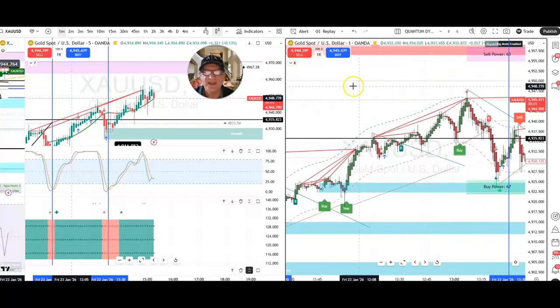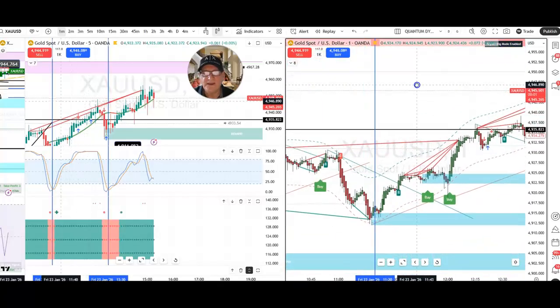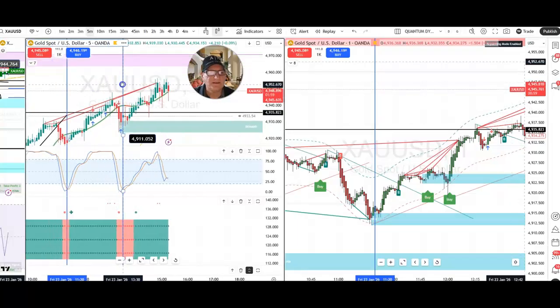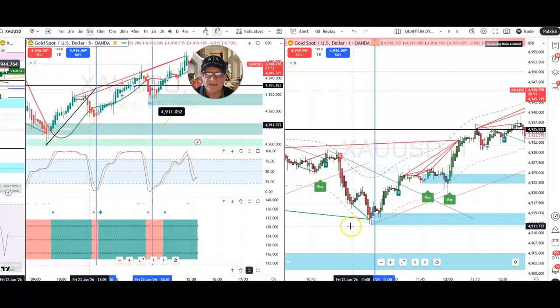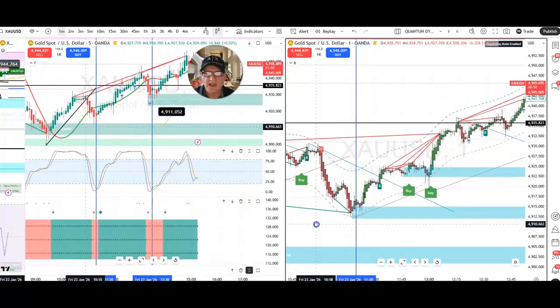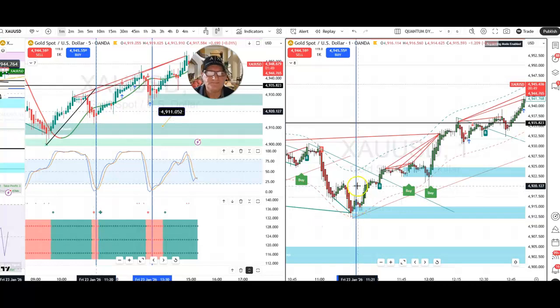Let's have a look at the next line. So here we can see that if I line that up there, we can see the 1 minute chart hitting demand with divergence, and then the price goes up. Okay, so you've got a buy there, a buy there, so there's lots of opportunities to come into that position.